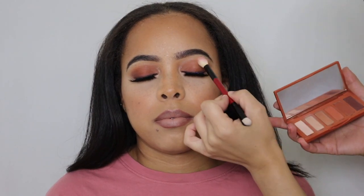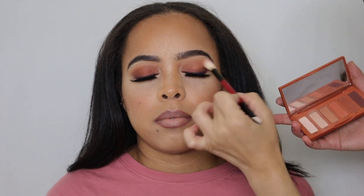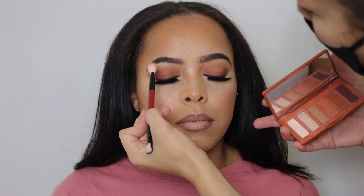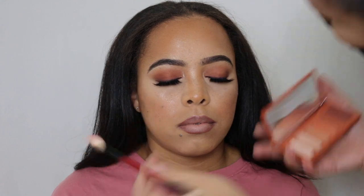And then just for some final finishing touches, I'm going in with a little bit more of that shadow from the Naked Petite Heat palette by Urban Decay. And that is it, you guys. This is the completed look. This is like the natural, glowy look that she was asking for her engagement photos.